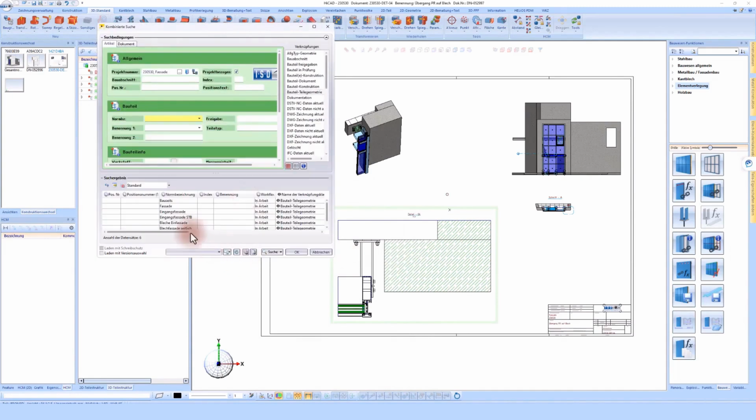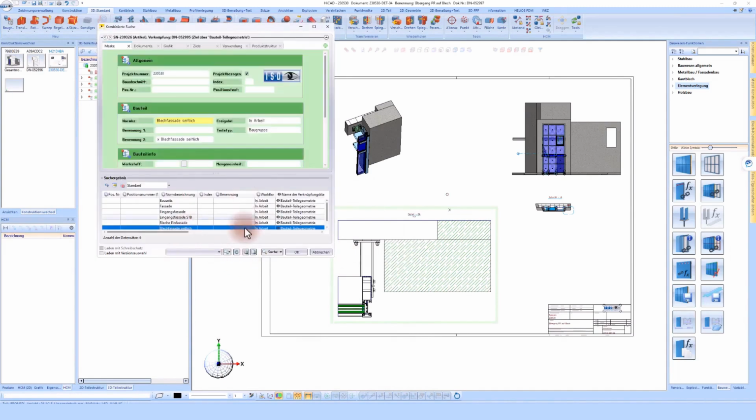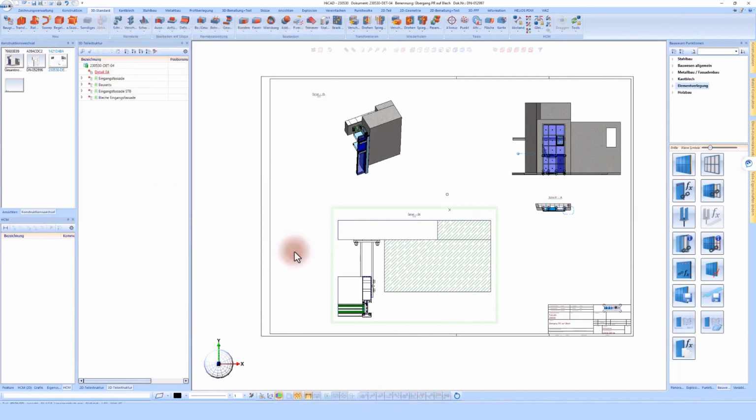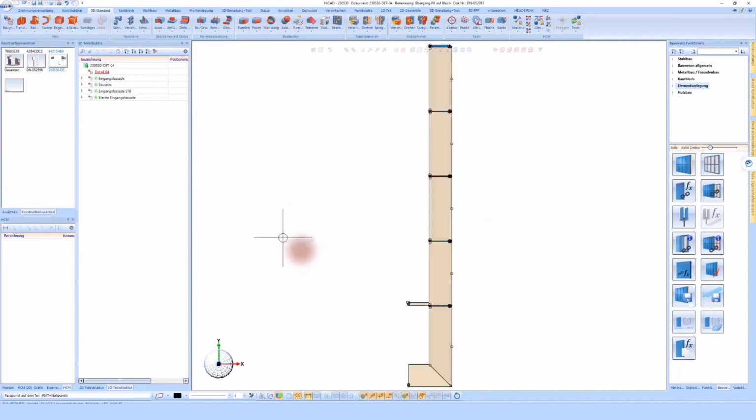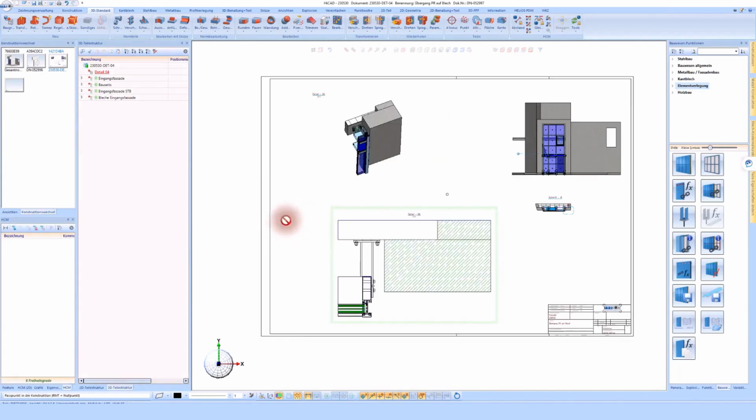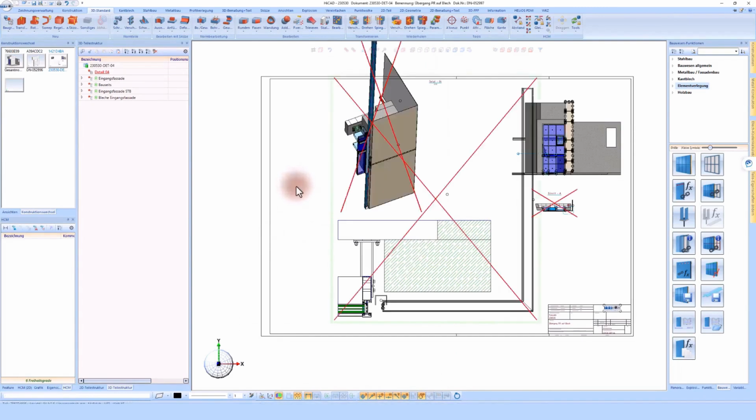I will be prompted again, so the reference point on the part, right mouse button, and the reference point in the construction again, right mouse button, and thus my side sheet metal facade was imported into my construction.